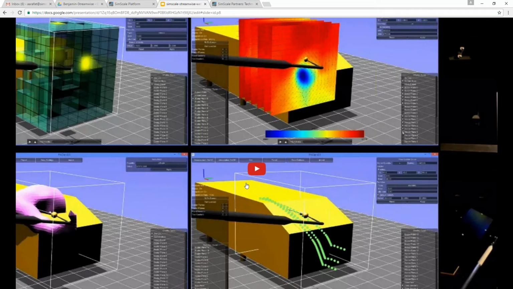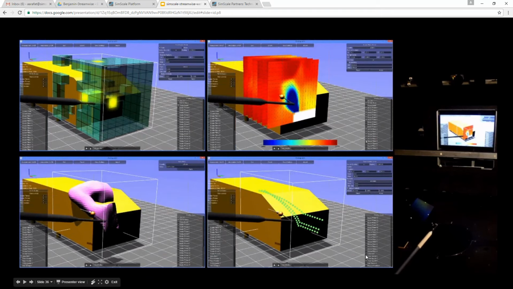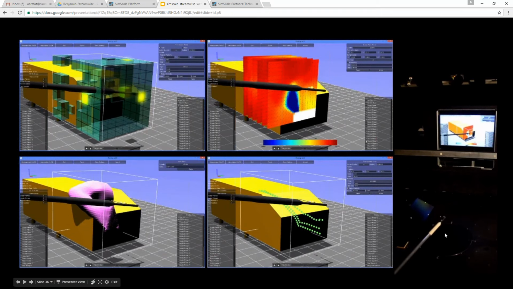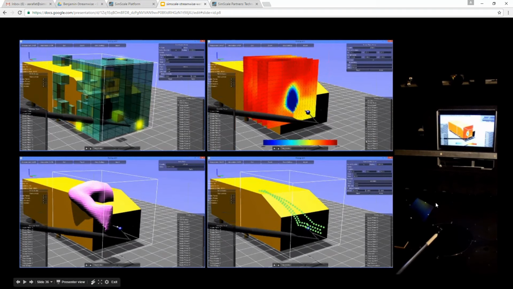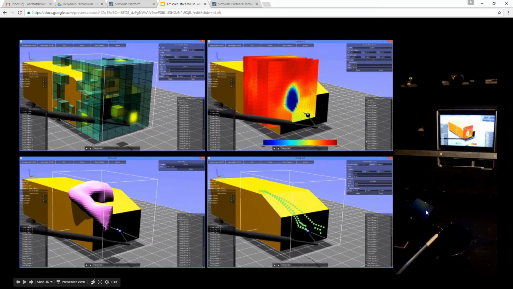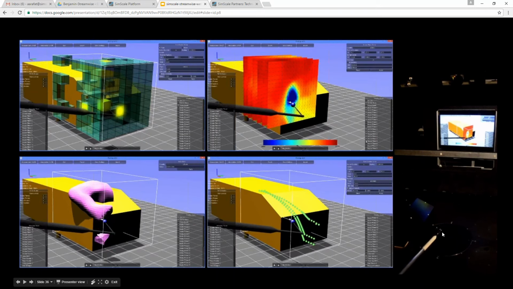Now in reality it looks like this, and I have prepared, or my colleague has prepared, a small movie. And I have to explain this in a little bit more detail. On the lower right corner you see the actual Ahmed body. It's very dark, but you see the back of the Ahmed body and you see the real probe moving in the back of the Ahmed body.